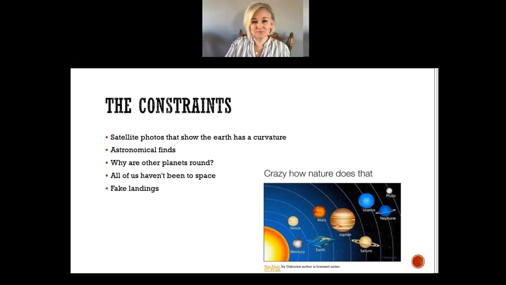And then when it comes to why other planets are round, in the image on the screen you can kind of see what the flat Earth theory would be, where all of the other planets in the solar system are round, and then we have a nice little square to say that that's Earth. For the other planets, the answer that I had seen on the Flat Earth Society page is that other planets are spheres because they aren't Earth. That was just their claim.